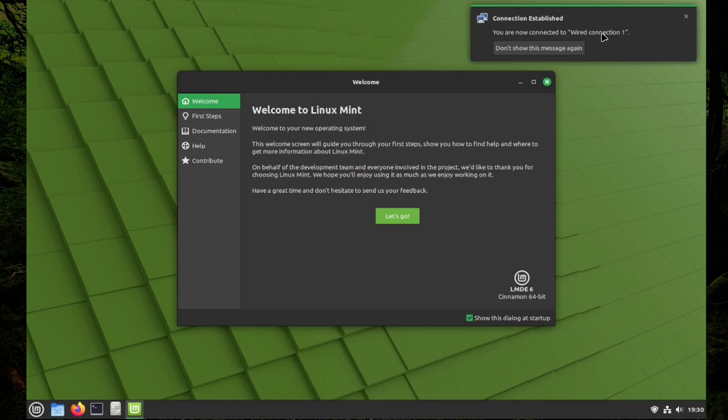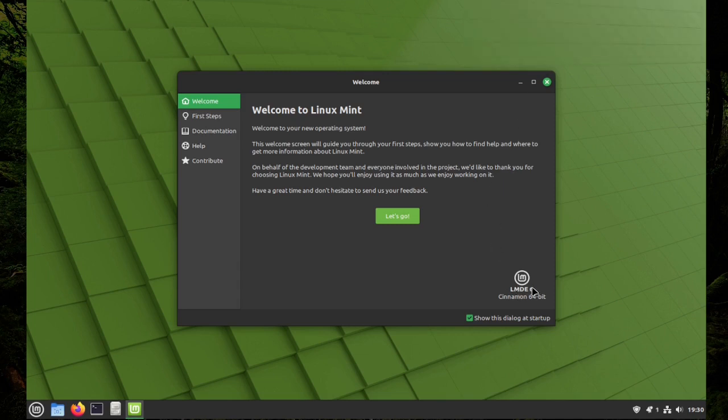However, based on the theme, this might actually be what it is. You get that charcoaly kind of color, and then you get the green up here. So we'll take a look at that real quick. And we can see down here that this is LMDE 6 Cinnamon 64-bit right down here.